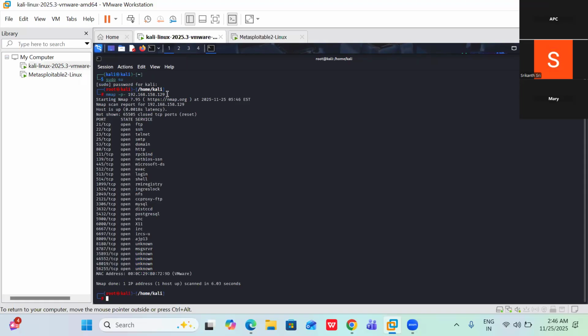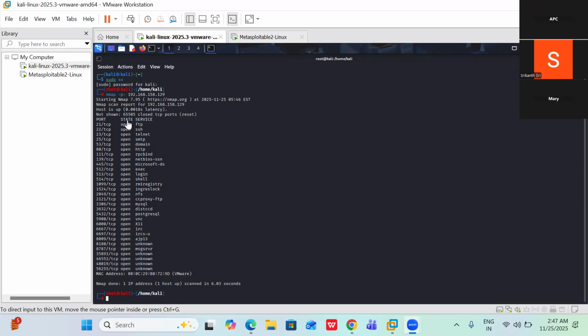So now let's see how many ports are open. And there are a couple of ports which should be closed, or which are termed dangerous for many reasons. And we'll see why that is open and what is the reason for it. So as you can see here, we have used nmap -p and we have given the target, and it has scanned 65,535 ports. These are the total ports which it has scanned, and out of that we are seeing a couple of ports which are in the open status.